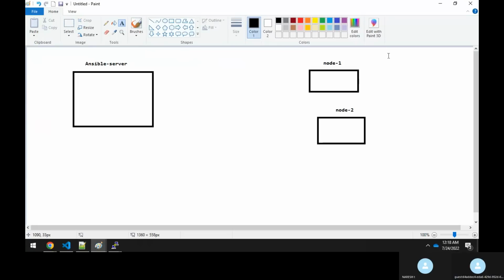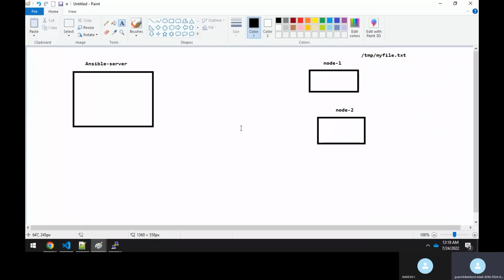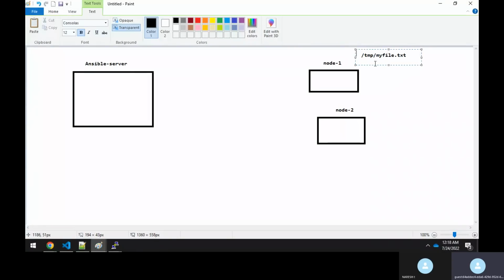Assume that under node 1 there is a file under /tmp named myfile.txt. It is just an assumption, guys. This file may or may not exist in node 1. We don't know.